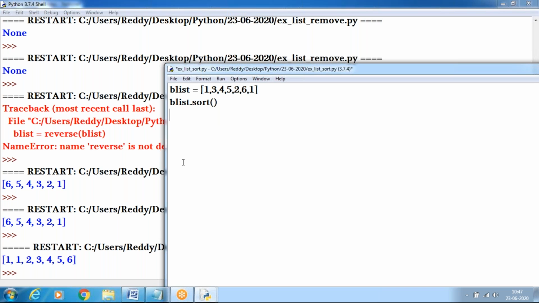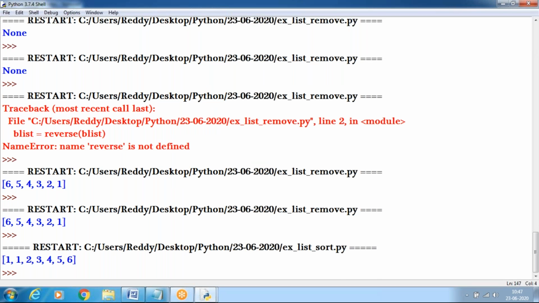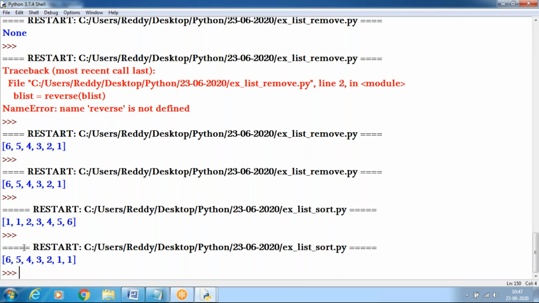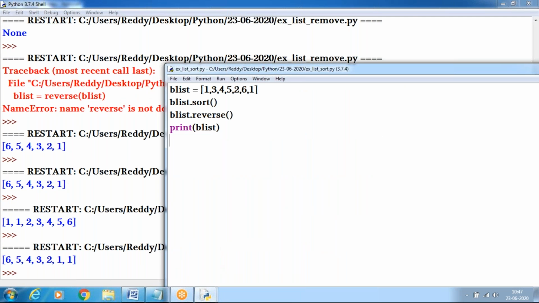That's B list dot reverse, and then print the B list. Save it and run it, and it will be reversed: 6, 5, 4, 3, 2, 1, 1. It will be in descending order.